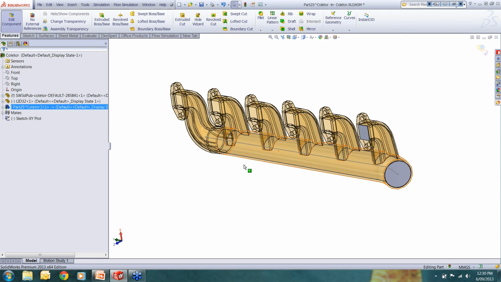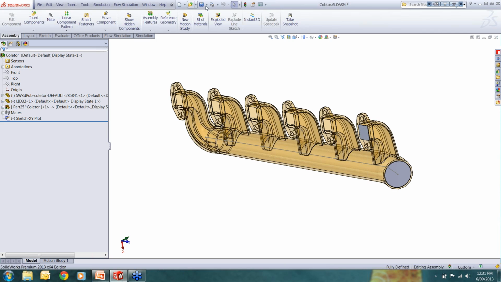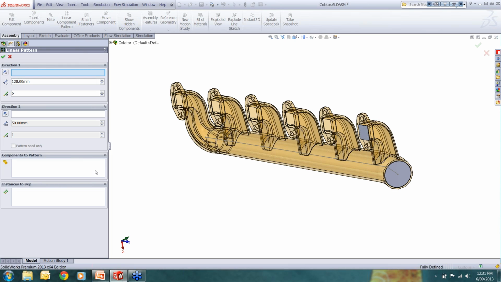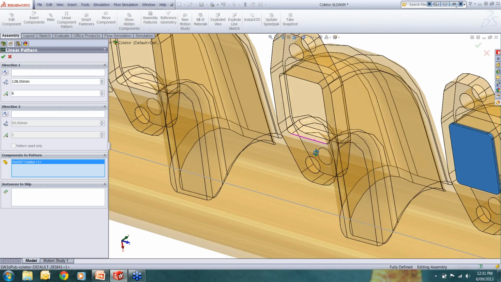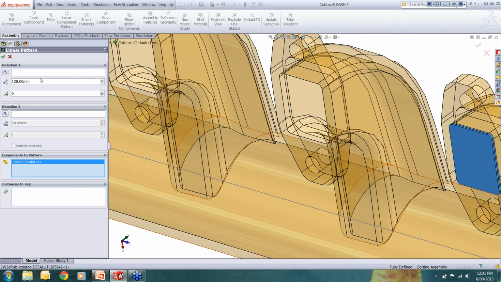So if we are interested in creating the rest of the leads as well, then simply what we can do is rebuild this model and then ask for a linear pattern. So linear patterning of that component, where the direction on the edge would be this edge.